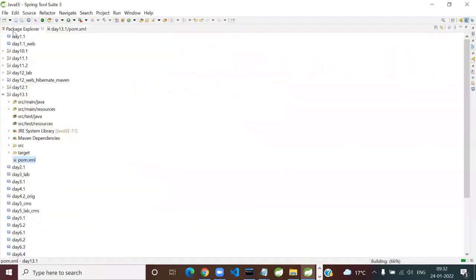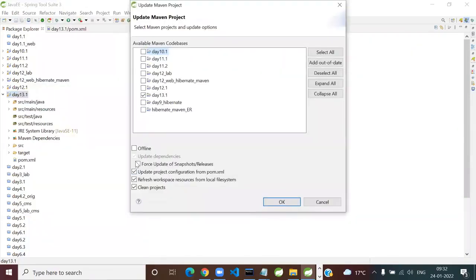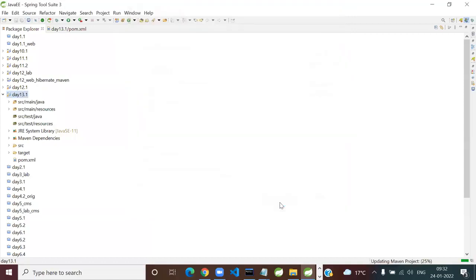Save. Right click Maven, update project, force update. Okay, then. Tell me when you are done. Done? Okay.